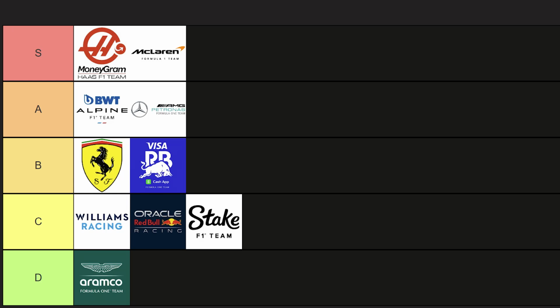So here are my team ratings. This is my team tier list. I'm not going to spend too much time here. Aston Martin is in D because D stands for dog shit right now. And then Red Bull because they fumbled some pit stops.